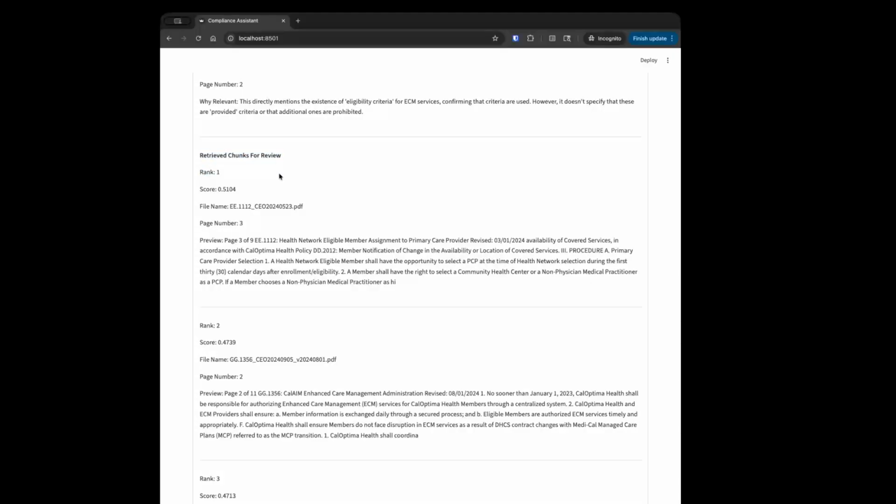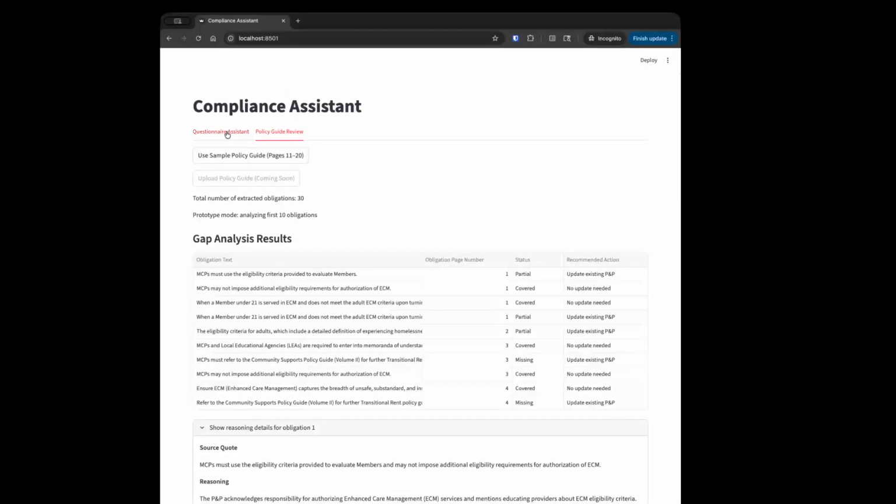Alright, so let's zoom out a bit and talk about the bigger picture of this system. For this prototype, I intentionally kept things pretty simple and focused on getting the core workflow working in a reliable way. First, I scoped it down. Instead of processing entire documents end to end, I focused on smaller subsets so the system stays faster and easier to validate. Second, there are definitely some known accuracy limitations.